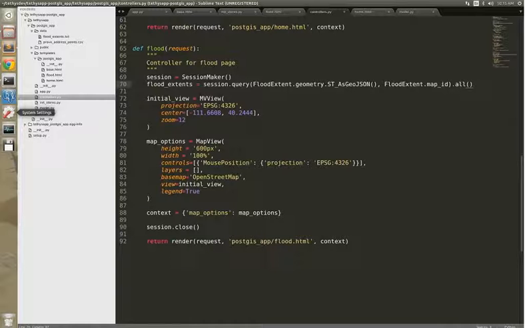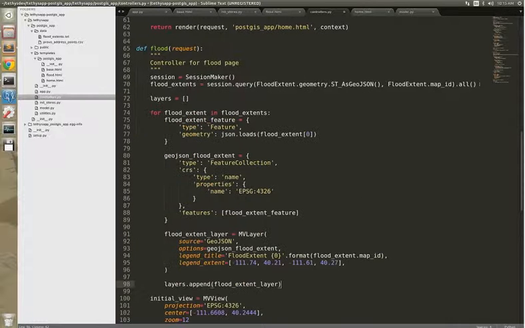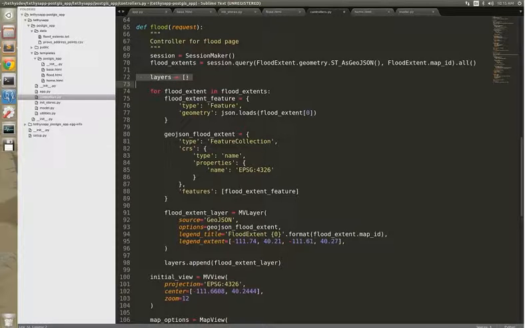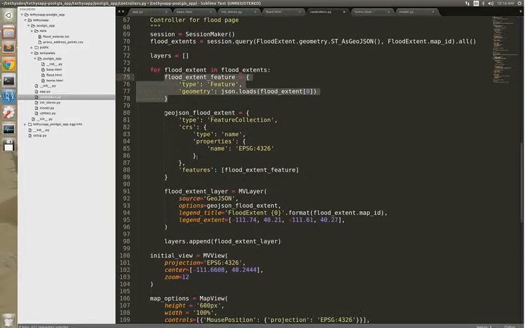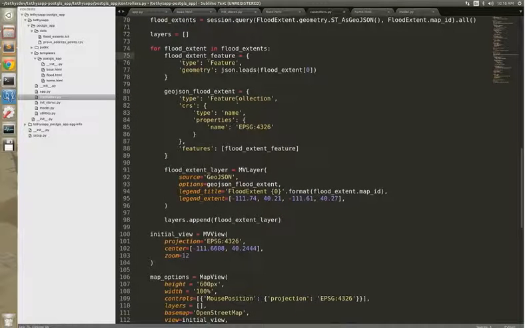This one's a little different. Instead of creating one layer with all of them on it, I'm going to create a bunch of layers, one for each flood extent. Let me walk you through this. Initialize a layers array that we'll add all the layers to. We'll parse through each of these flood extent records. Again, we've got this geometry from the geometry field, just like before. So we define this feature that will define the geometry. We define a feature collection now for just that single geometry. It expects a list in this feature, so I just put my flood extent feature in that list. It's a one item list.